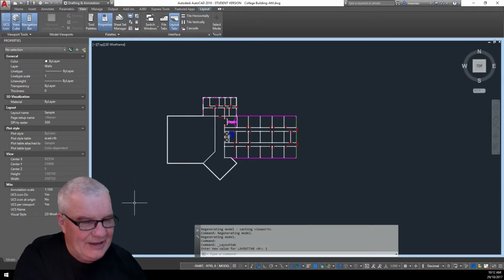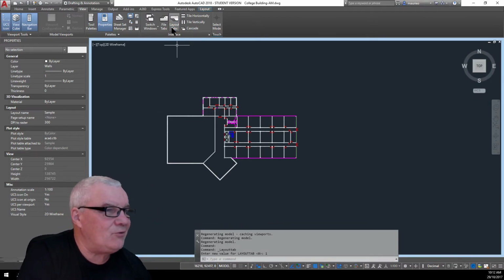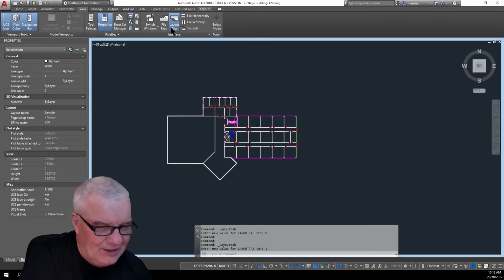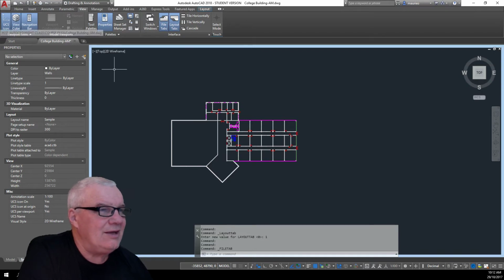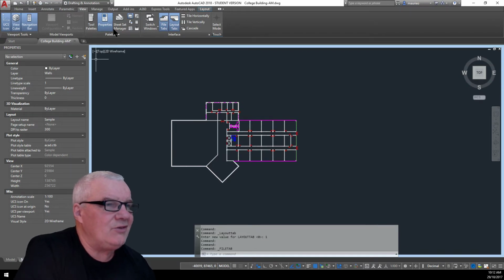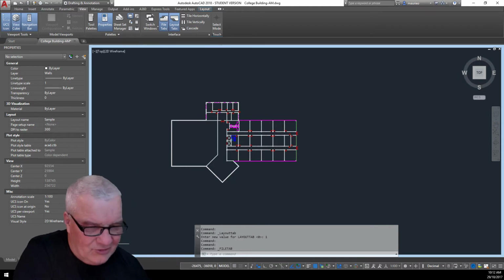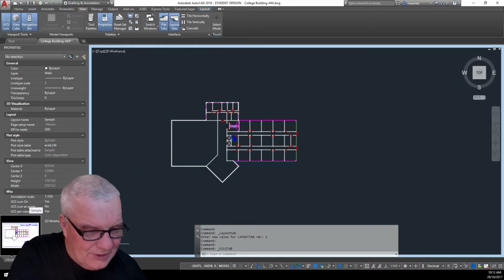Okay, now they are. So the layout tabs were turned off, and the file tabs were turned off too. There are the layout tabs. Okay, so there's the thing. So we go to the sample one there.